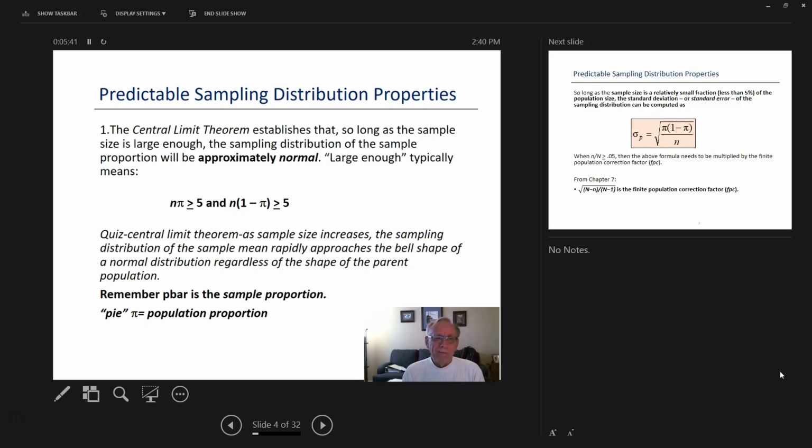Couple of items to remember from this particular slide. First of all, p-bar refers to the sample proportion. We've pulled a part or a number, a quantity, out of the total population. That's the sample proportion, or p-bar. Pi does not represent 3.1416. Pi we're going to use in statistics representing a population proportion percentage. And we'll talk to how we do that shortly.